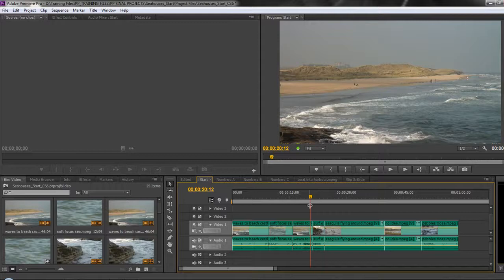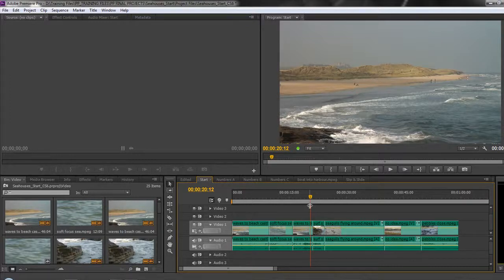So when it comes to applying transitions, try and use them as little as you can get away with, because you don't really want them to be obvious, unless you're making a very obvious statement that you want your audience to follow. Because video is all about your audience, and you want your audience to follow your storytelling.